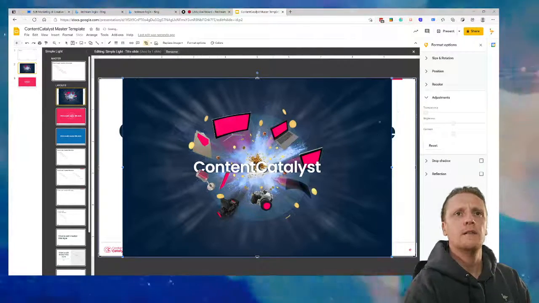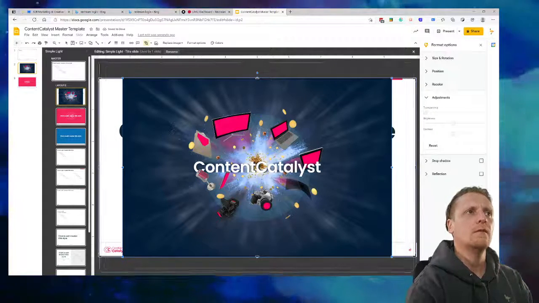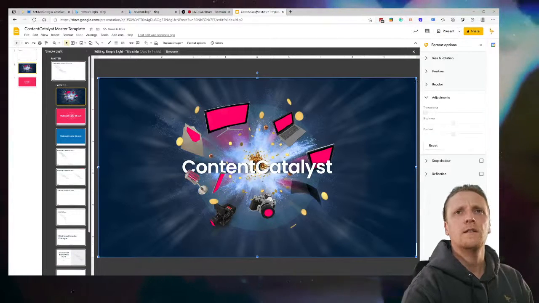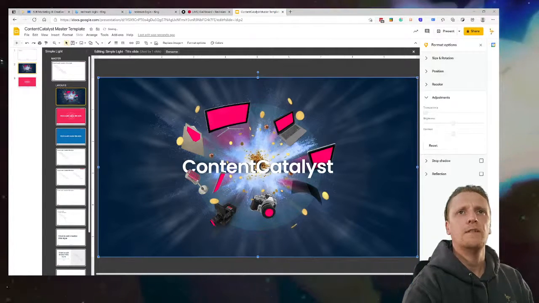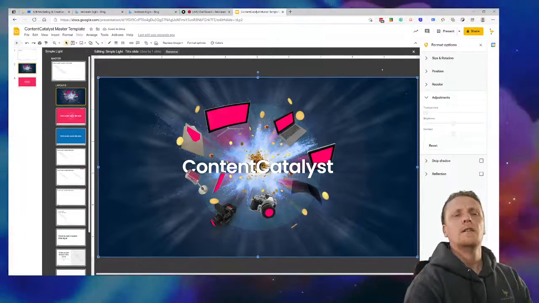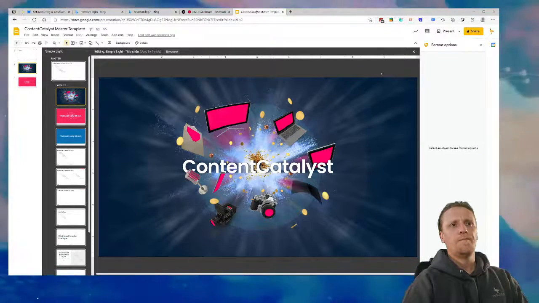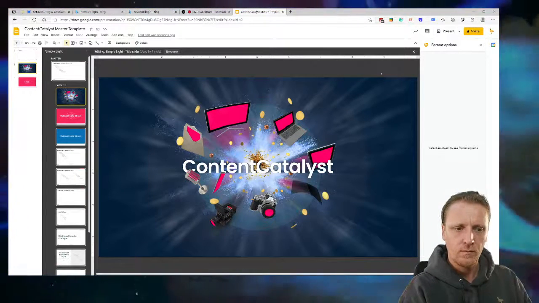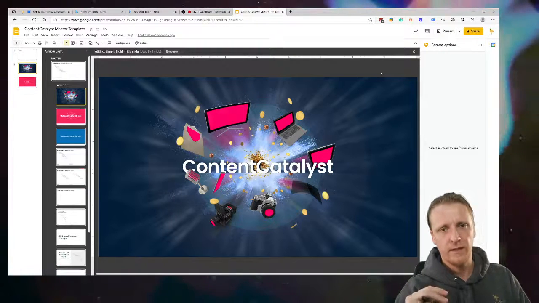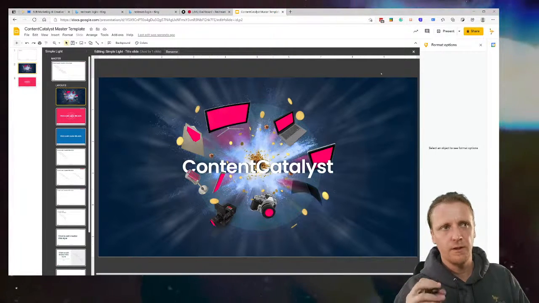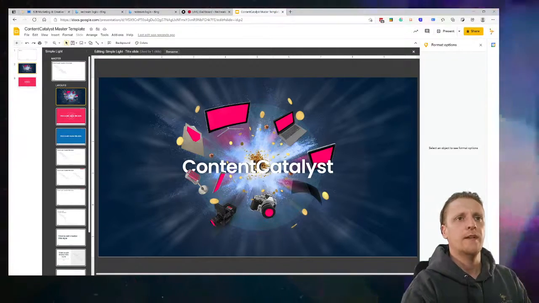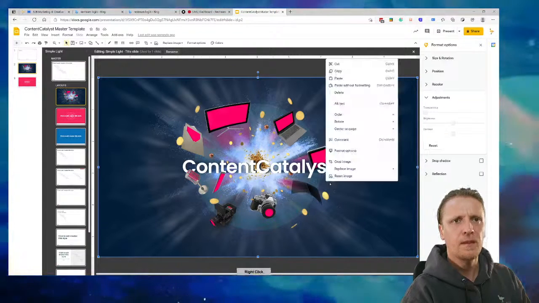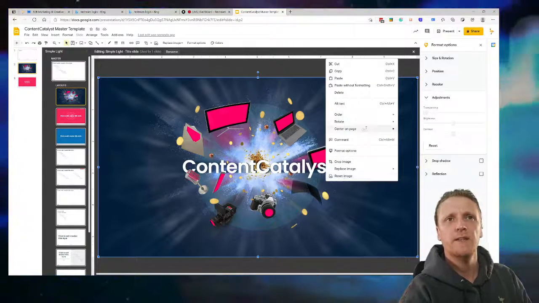Make this back to this. Hold down Control. Scale it up so it's the full width. Okay. Bigger. I've got plenty of padding around it. All right. It's Content Catalyst. So I did the text, obviously, in Photoshop when I was putting the artwork together. I do want to have the ability to add and edit text in this slide. So Content Catalyst will always be there, so that's fine.